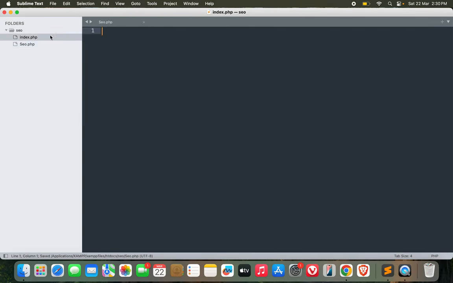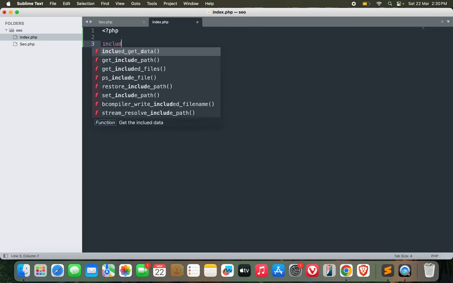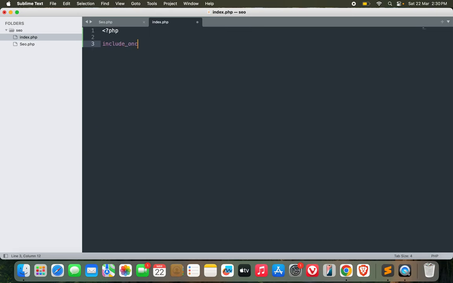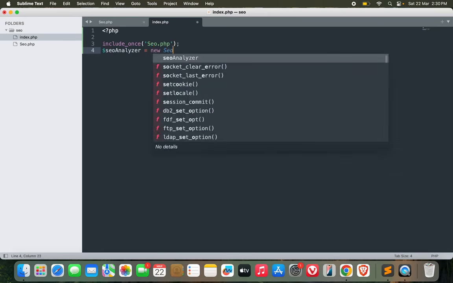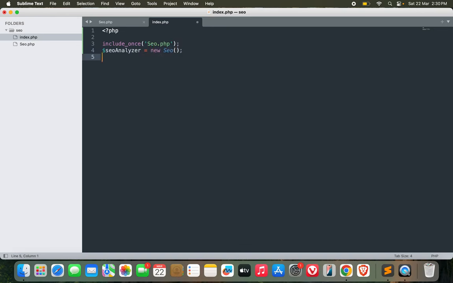So what we can do here is include this file, include_once seo.php. We can create an object. Let's call it seoAnalyzer equals new SEO. We're instantiating the class and we need to pass the URL here.